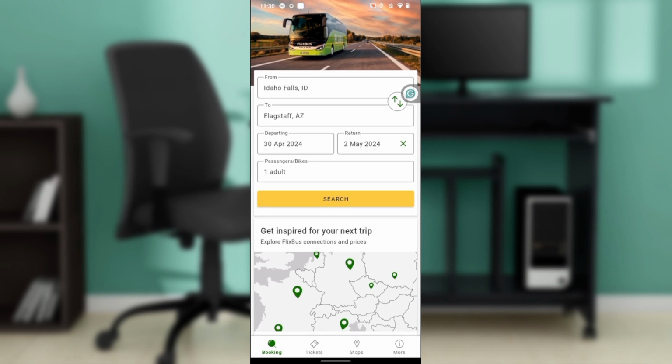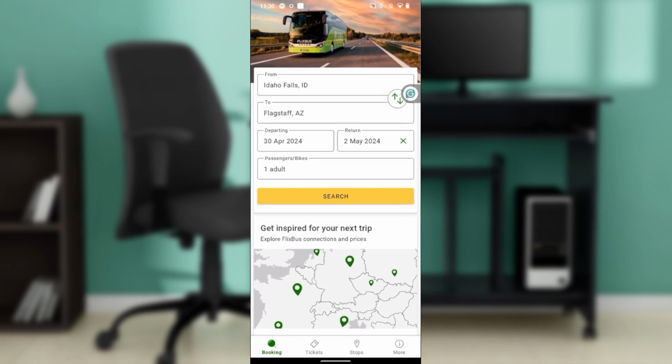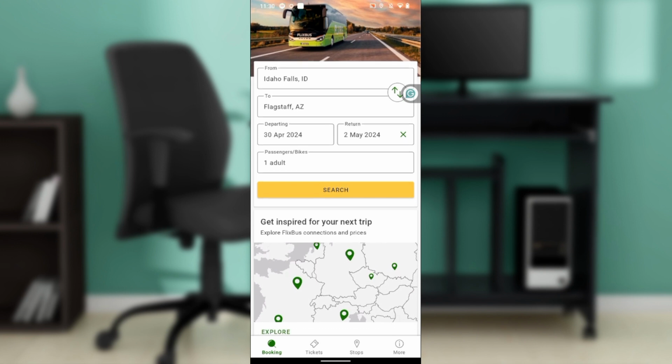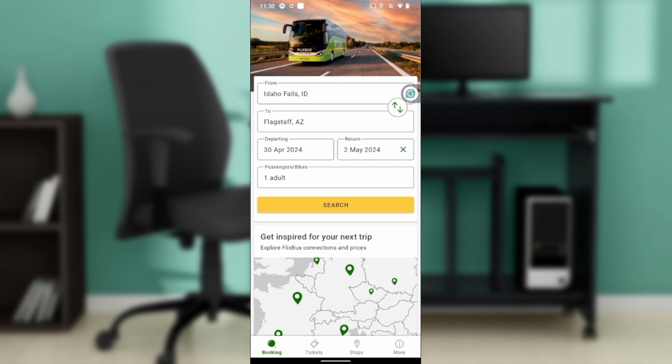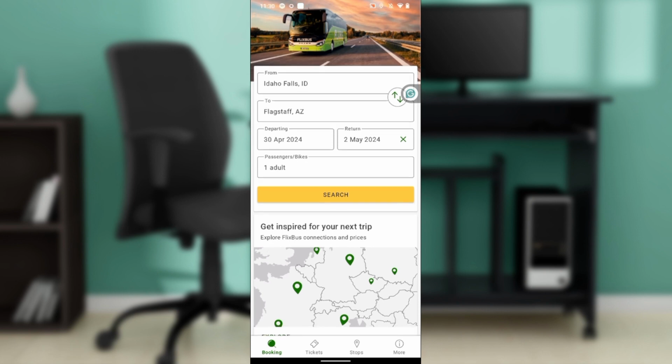Number one, launch your Flixbus application, which of course I have done right here. Now, how can you get Flixbus? I'm going to show you how. You can get it on Google Play Store or you can get it on Apple Store. Launch any of those applications, locate the search bar. In the search bar, type Flixbus and follow through the on-screen prompt to download or install.